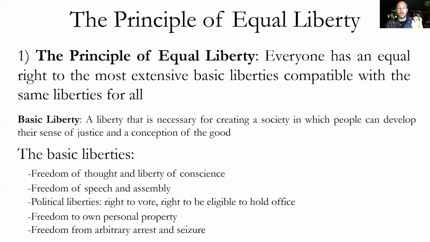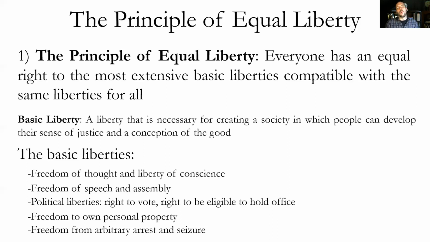Everyone is going to have an equal right to these basic liberties, is what the first principle of justice says. Right? These political liberties, these political rights. And Rawls's view is that it's primarily the job of the political constitution, of that part of the basic structure of society, of that major social institution, to ensure that the principle of equal liberty is complied with, right? The political constitution ought to comply with this principle of equal liberty.